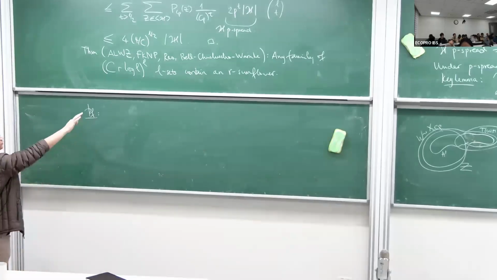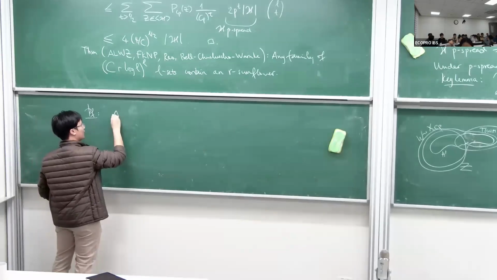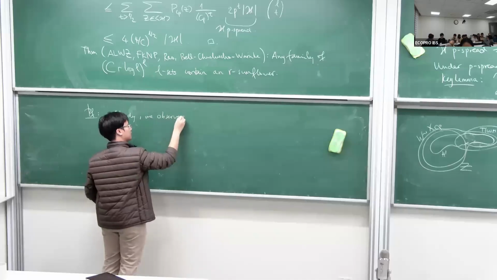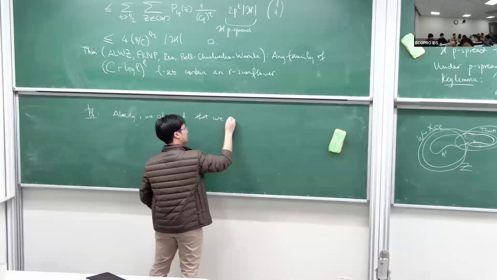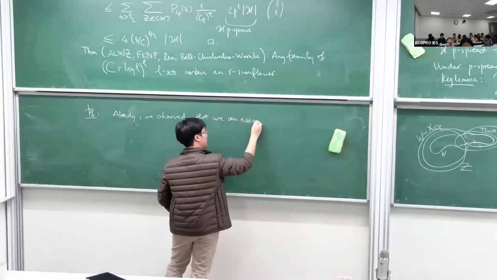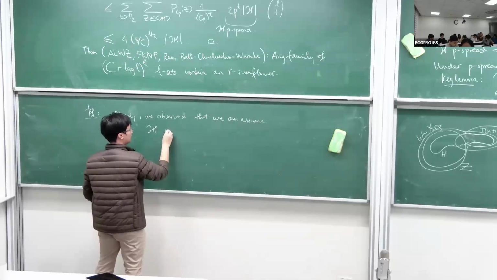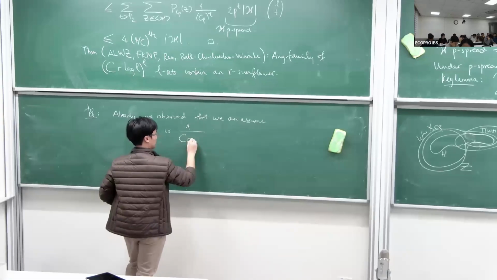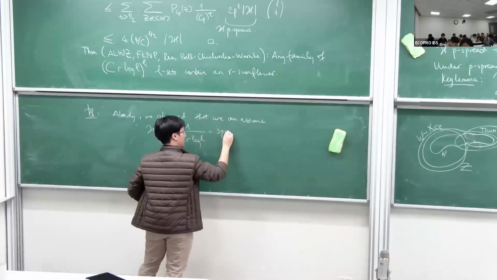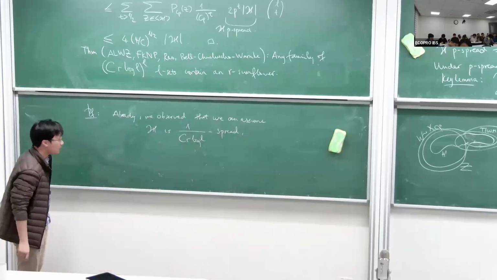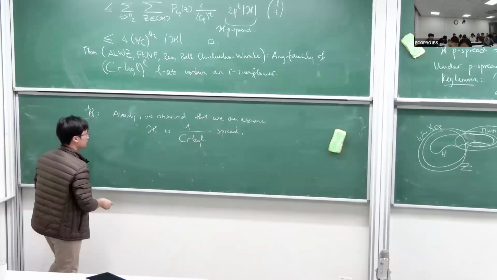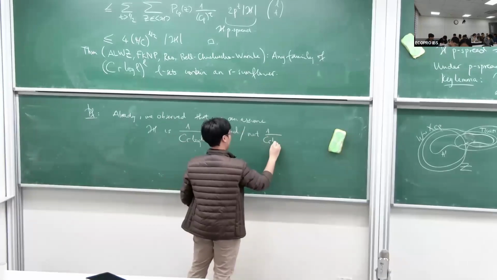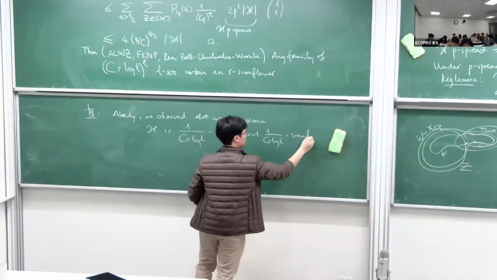The spread lemma, it is not so hard to see this. As we saw before already, we observed that we can assume the family H where we want to find a sunflower is spread, where the spread parameter is going to be 1 over this. In particular, if you want an even weaker condition, it is not 1 over CR log L small.